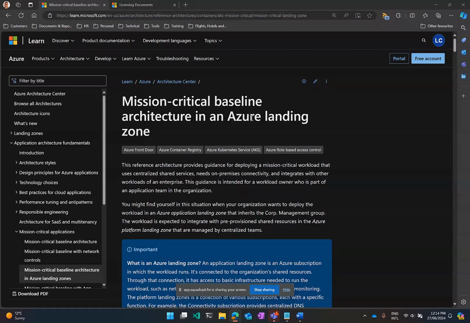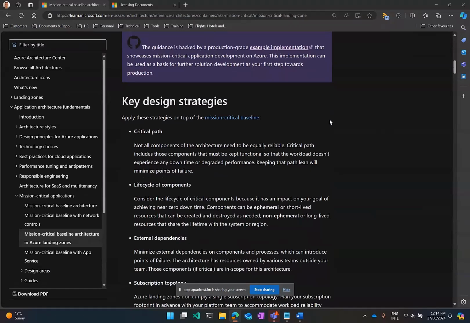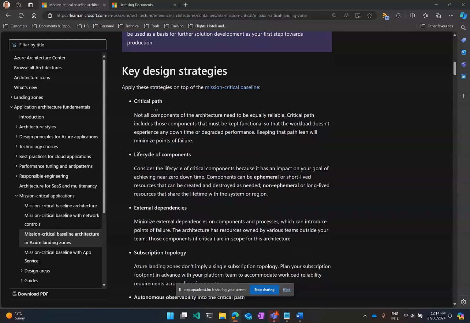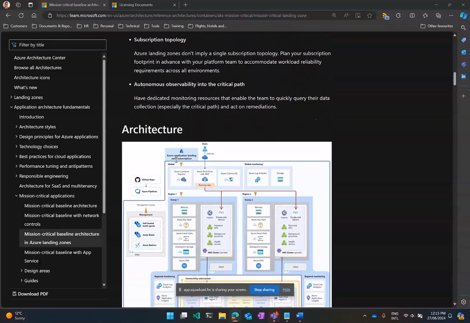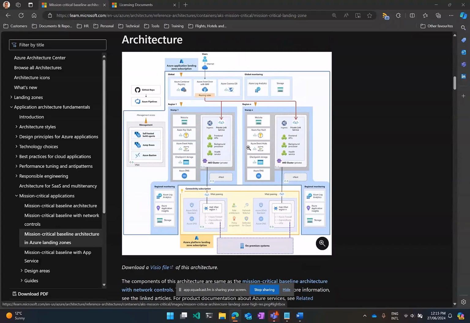But because you know what you're going to build, because you have your business requirements for building this thing, you know what the foundation looks like, right? You're not building this little tiny foundation for this massive tower. You've got your SLIs, you've got your SLA, maybe not your SLA, because that would be when you build it by, but yeah. And you do have some very important design strategies and considerations, like the life cycle of components, and how you are going to set up your subscription topology, and a bunch of other things.